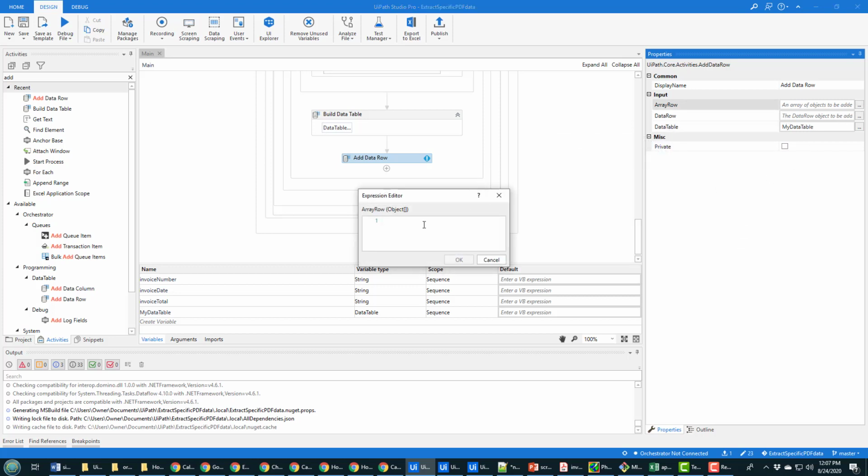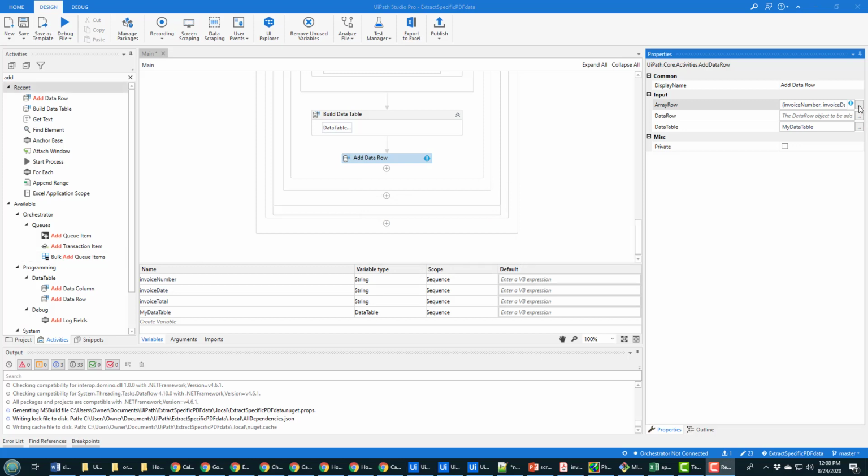Well, I'll just go in here and you just need this notation here, and it's going to be invoice number, comma, invoice date, comma, invoice total. And that adds the data to the data row.